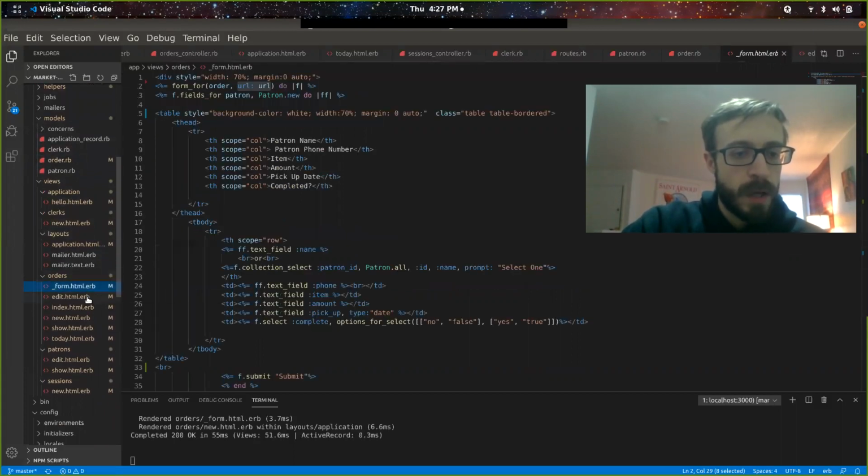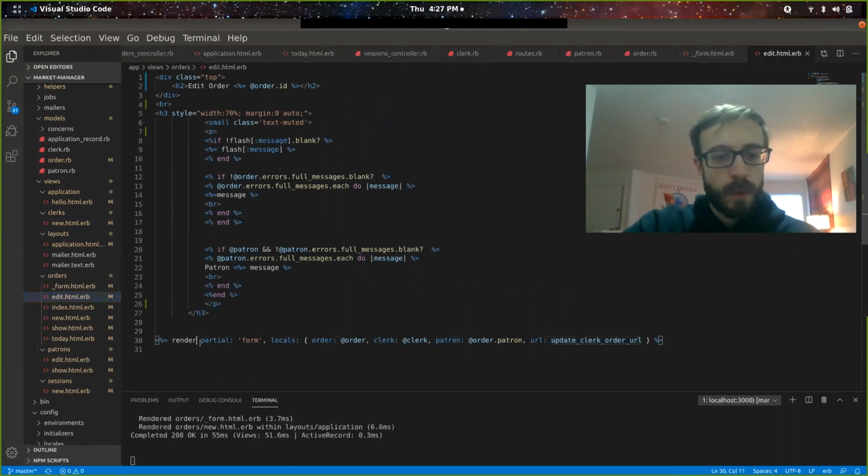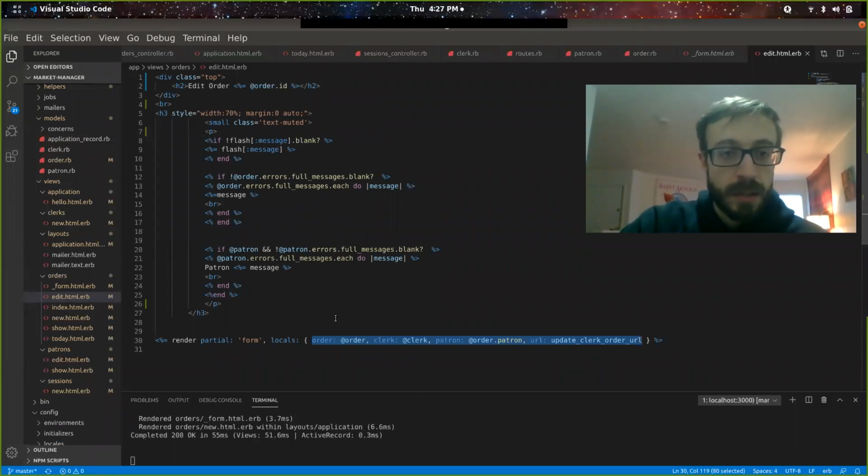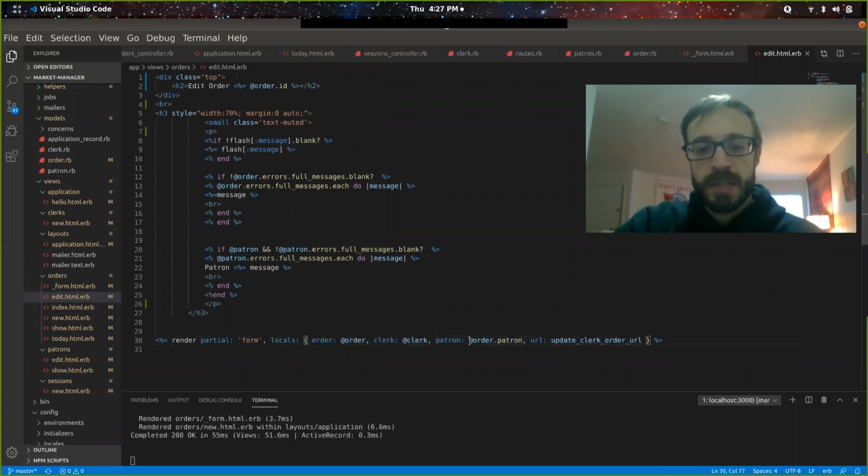Make sure that in the form. So here's edit. We're rendering the form. We're displaying messages, and then we're rendering the form. Again, we only want to render one single form, and the way we do that is we set variables of the form right here. So the update form and the edit form are going to be different. In edit, that's where we are right now, the patron already exists. So we're setting the patron variable in the form to order.patron that already exists, and we're posting to update.